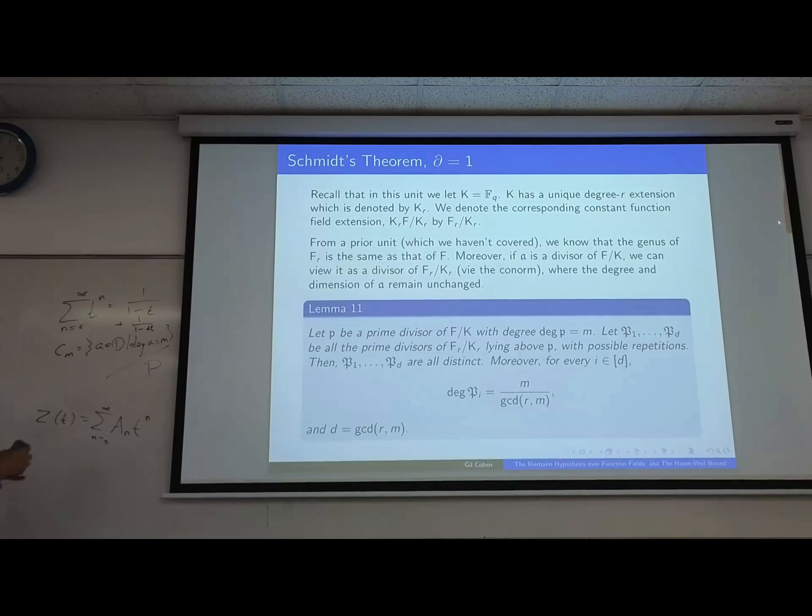But I still have to have the notation, so maybe I'll do it on the board for a second. We talked about it very shortly last time. Say you have a function field. I called it K there, maybe FQ. Say you have some function field F over FQ, F of x, y over FQ and so forth. This is capital F, this is capital K. And sometimes for coding theory you don't want to do it, but sometimes you would want to extend this function field by adding constants. Namely, consider an extension of FQ to the r, and then you're going to look at this function field.